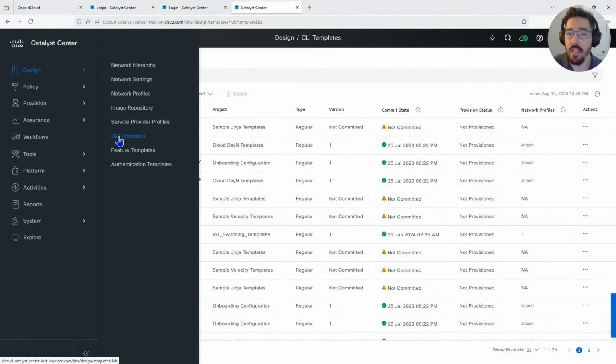The reason is that CLI templates comes down to workflow. And usually when you're configuring a template, the next step for working with templates is going to be working with network profiles. What this is going to do is map the configuration that you configure within the CLI templates over to a profile that's assigned to a device type and a site location. These two things are important because when you provision a certain template to one device, that device needs to match your location. It also needs to match the device type as well based on the template you created. So CLI templates is what it's called now.